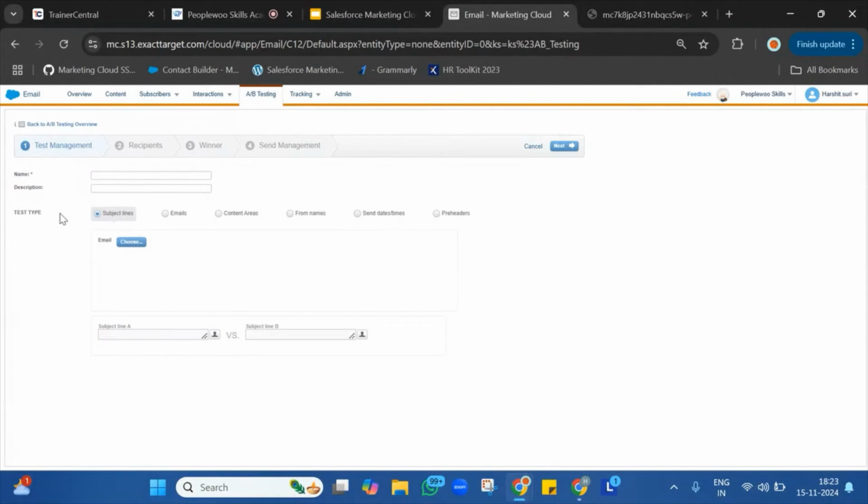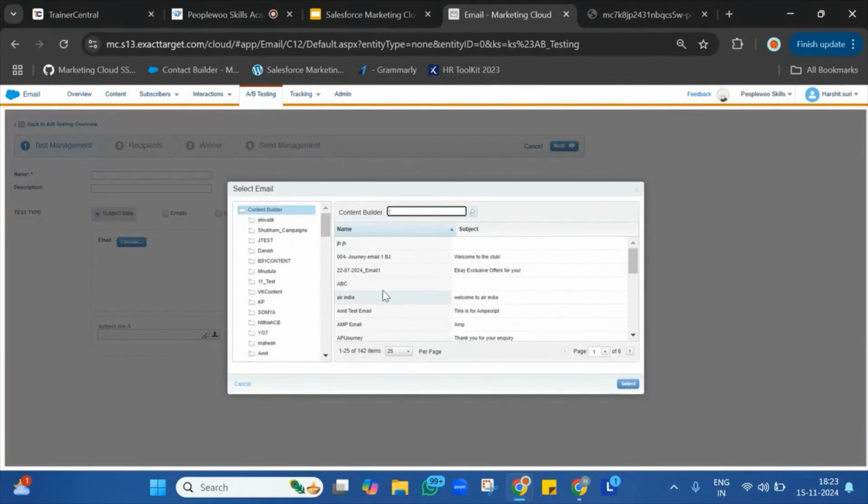Suppose you got a commercial email from your team and you got multiple subject line suggestions. Suppose the commercial email which you got is, let's select a commercial email.